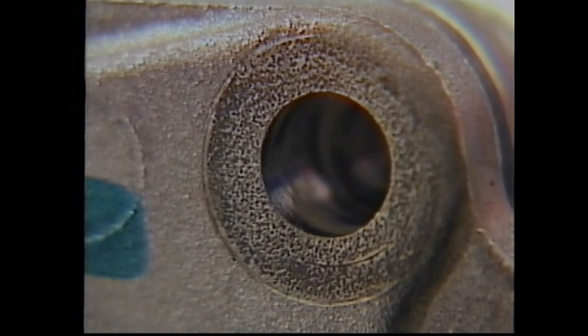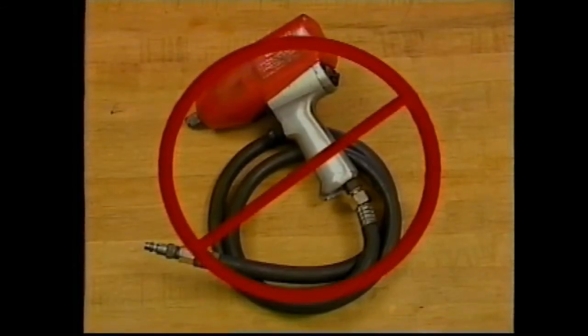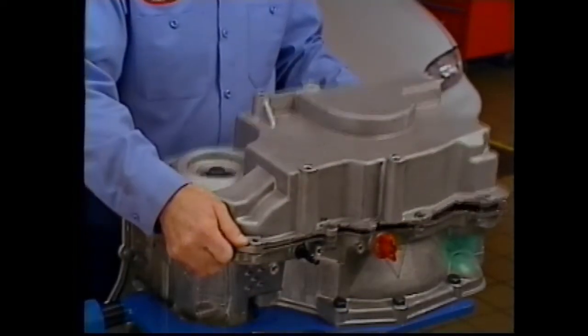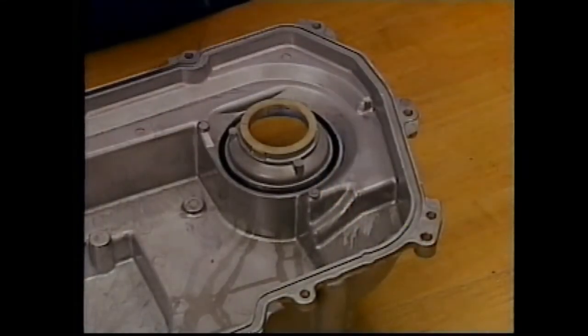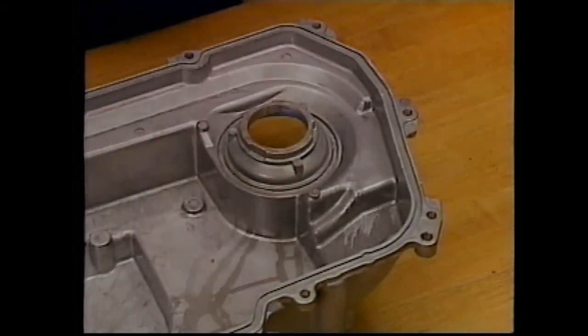Furthermore, always clean the self-threaded bolt holes of any debris created by the previous threading process. Also, do not use air tools on the self-threading fasteners because this will damage the leading threads. This is also why these fasteners must be hand-started. The side cover is secured by 10 bolts and one stud. Under the side cover, you'll find two gaskets. Also, remove the case cover to driven support thrust washer at this time.